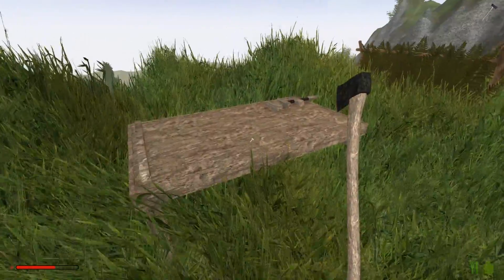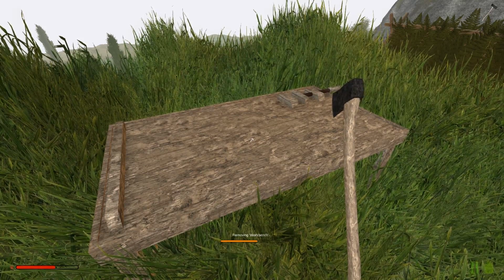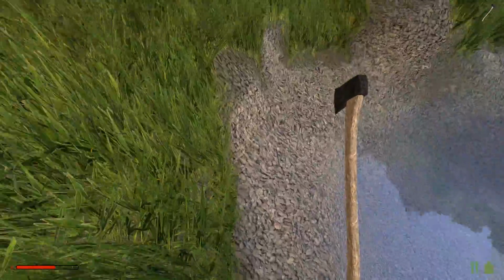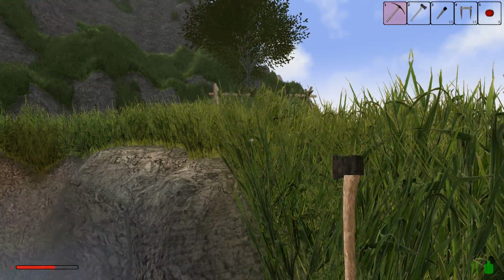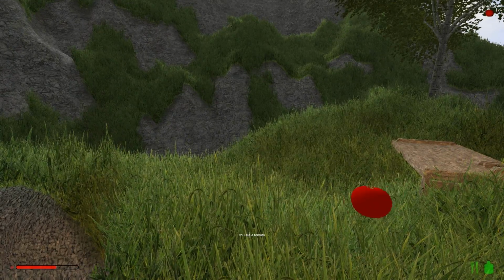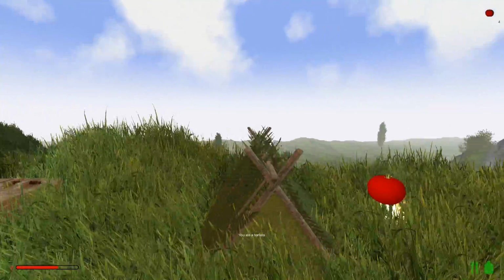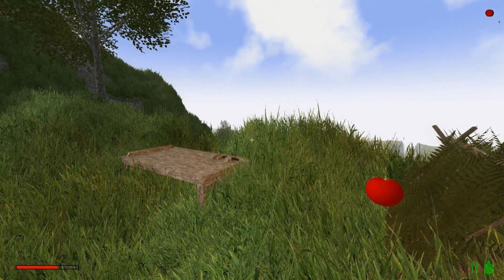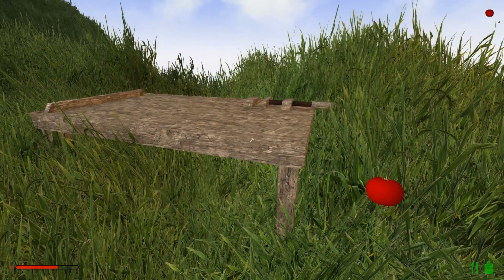Okay. Now all of these things you can move, so basically if you hold down F it removes them. We'll drink a bit of water while we're here. And tomato, tomato, tomato. You see our food and water indicators down there on the bottom right. Still not gaining any health though. So I'm going to have to do a bit of research on regaining health.